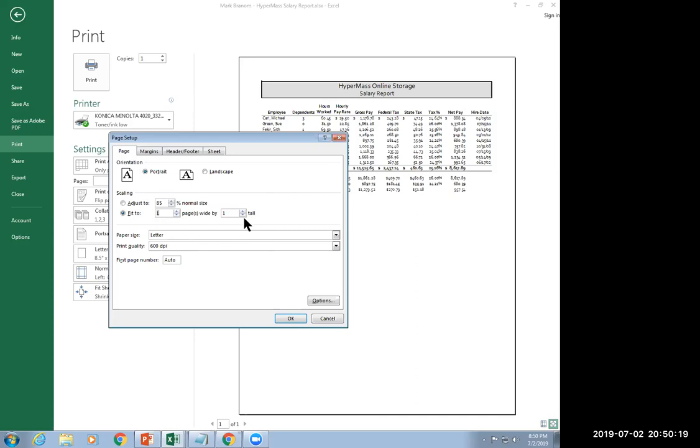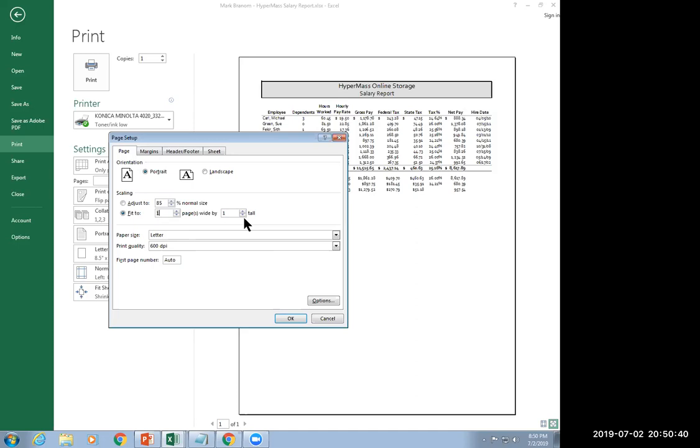So if you wanted to force everything to go down to 1 page wide by 1 page tall, or 1 page tall by 3 pages wide, or 1 page tall by 10 pages wide, or whatever you need to have it set to, this is where that's done.